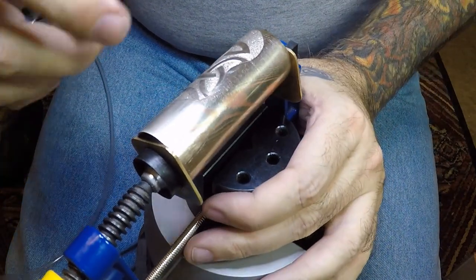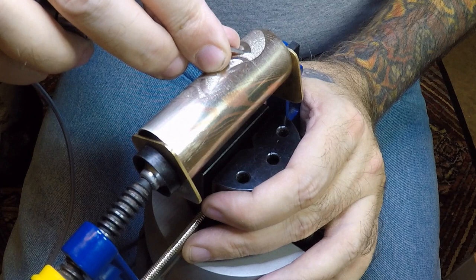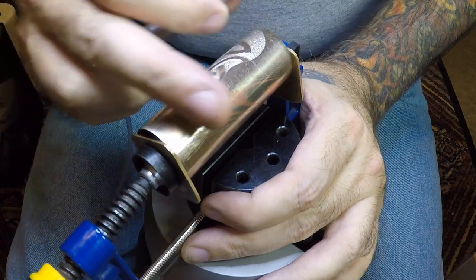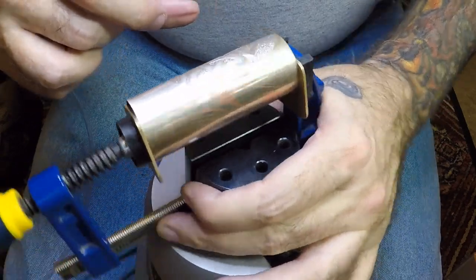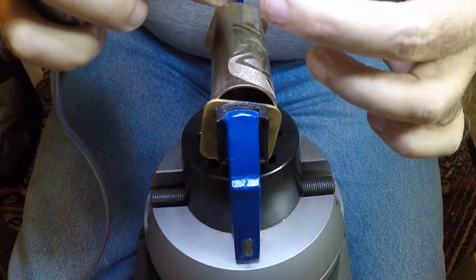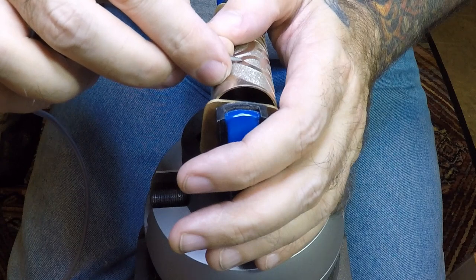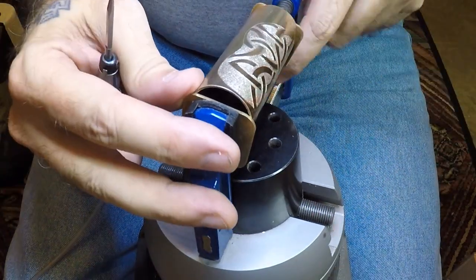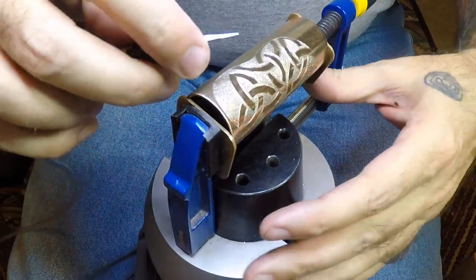Here I'd like to take a quick look at. That leaves my corner open. So now what I'm going to do is come back and kind of give myself a point to move to on this corner. Right there. So I'm going to lean this back forward a little bit. Scoot the camera up. And we're going to start from this corner and work our way over.